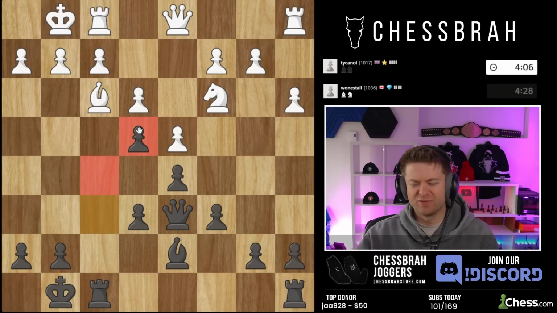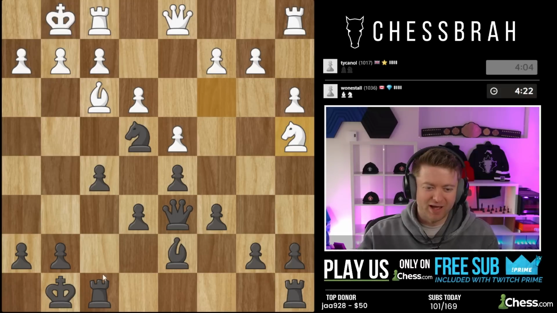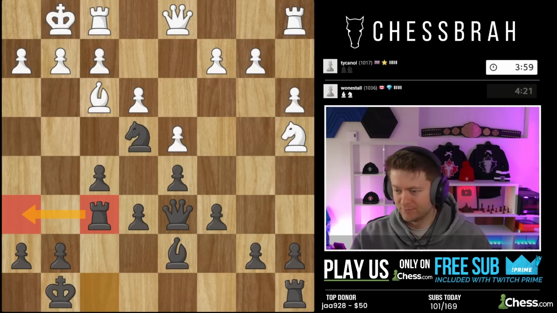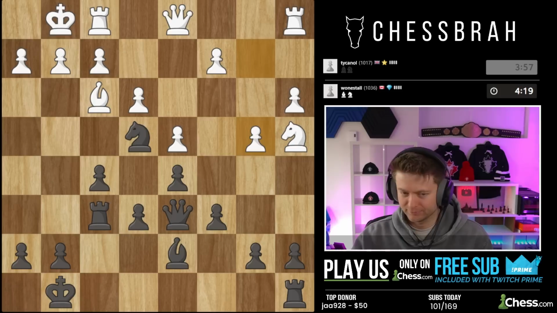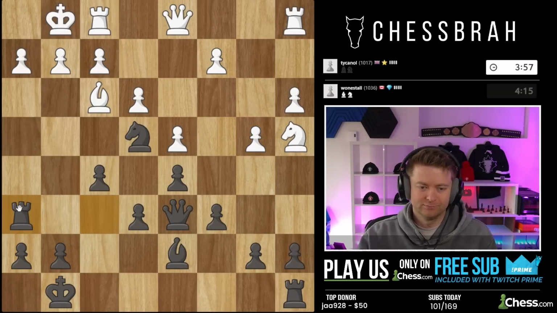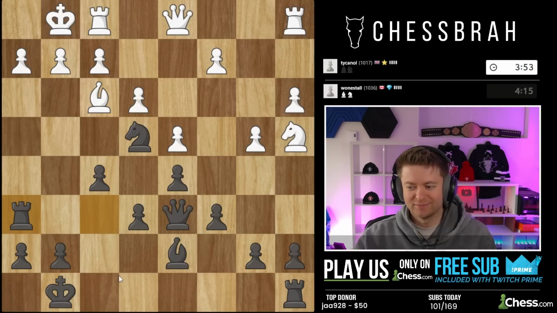Knight E4. You can't resist taking that knight, can you? It's a great piece. How are you going to say no to that? Aren't you a sucker for a smile? All right, time for the rook to say hello. Don't say I never threatened nothing.